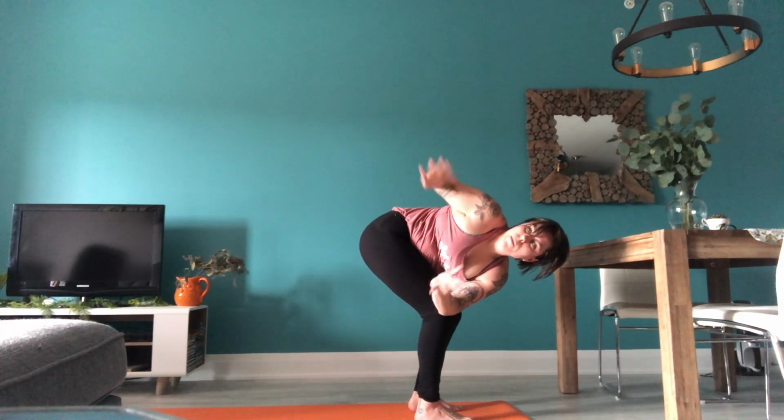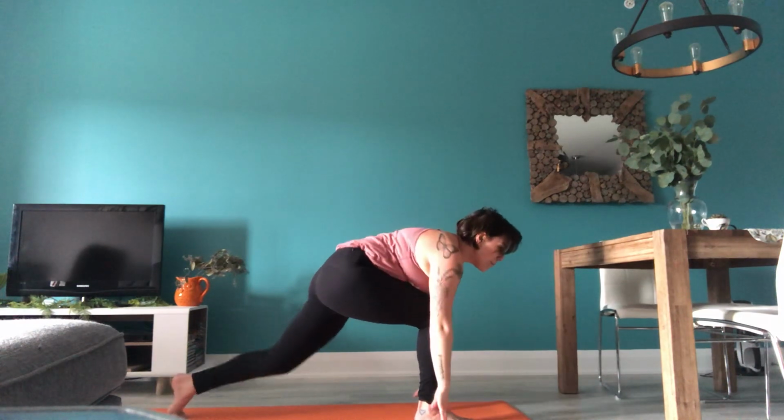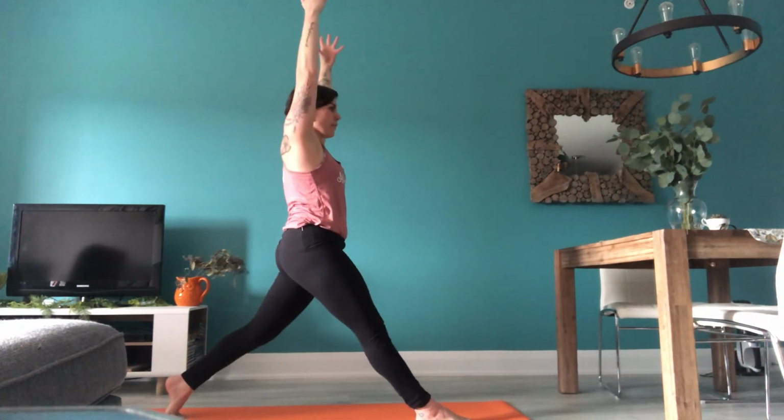Extra challenge, bring your palms back together, weight into your right thigh. Can you step back into your lunge? Bring your hands to frame your foot, bend into your back knee, lift up, full crescent. Inhale, lengthen. Exhale.